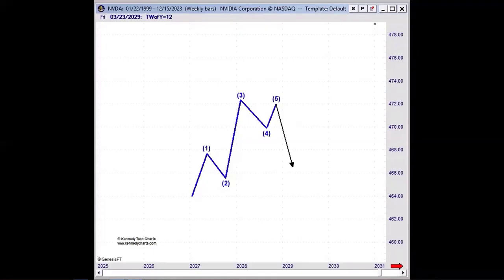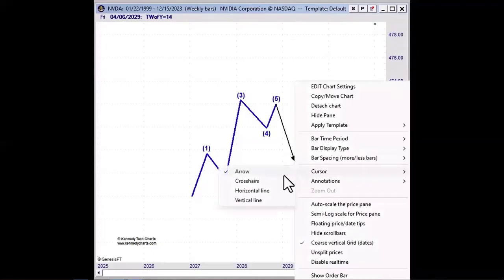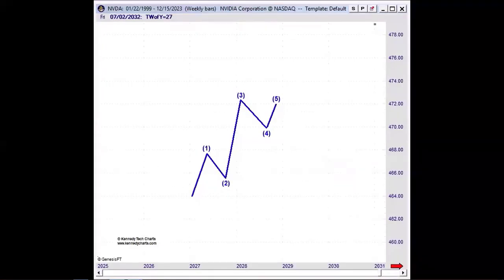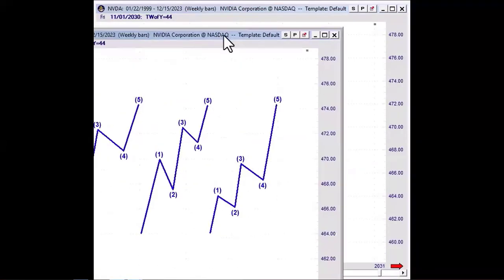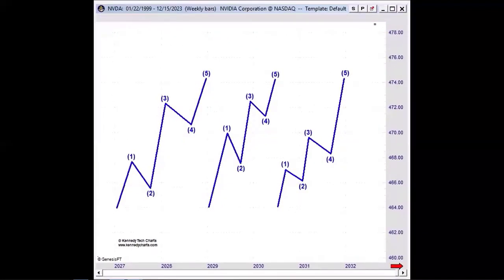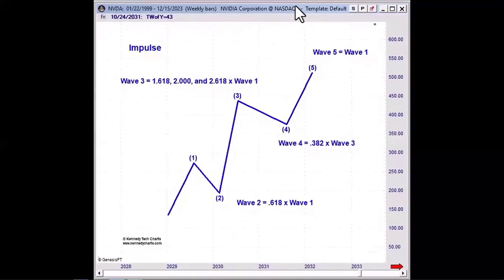Now, it's easy to understand the concept of impulse wave development. It's a core pattern. It's one we work with all the time as Elliotticians. But I remember my own personal learning curve when I first started learning about the wave principle back in the early 1990s. I had no problem looking at the line diagrams in the book, again, The Wave Principle by A.J.